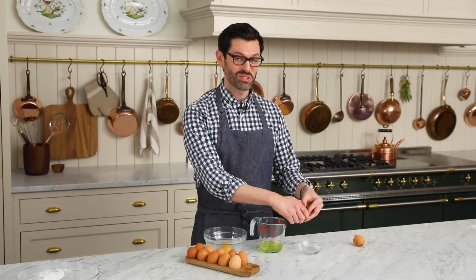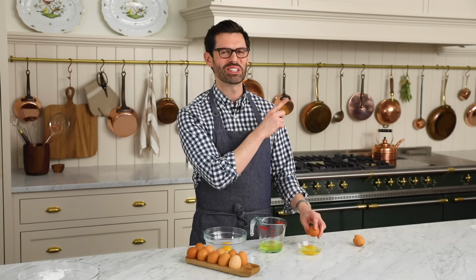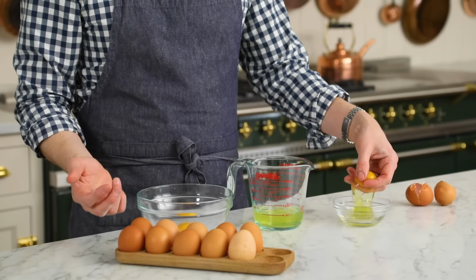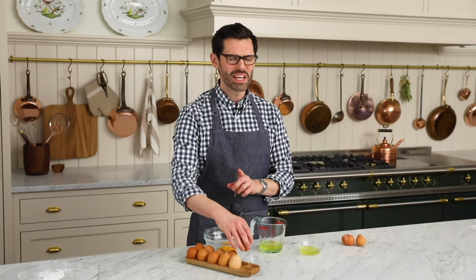In case you're wondering, those yolks are amazing to make a French buttercream. Click up here for that. It is like the star of buttercreams and it needs egg yolks. So if you ever make a meringue or whatever else, make some French buttercream.